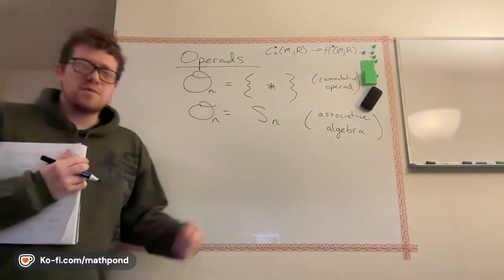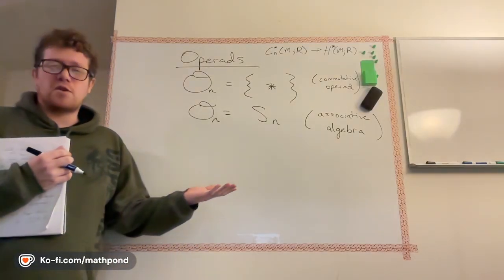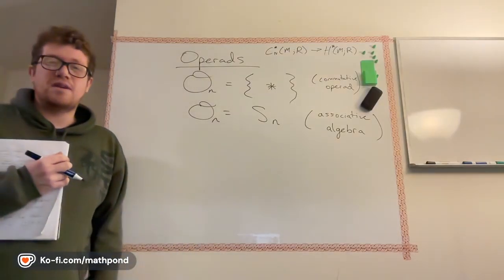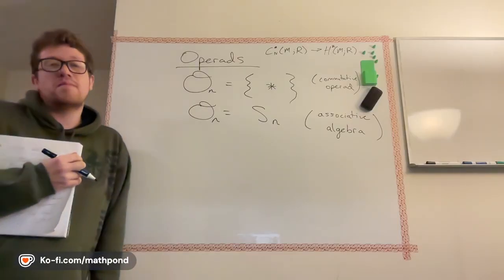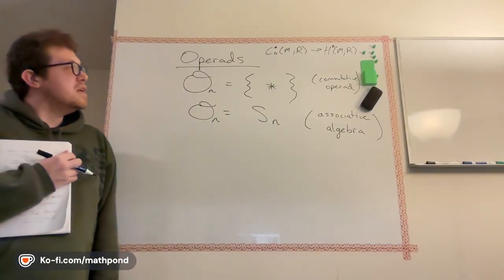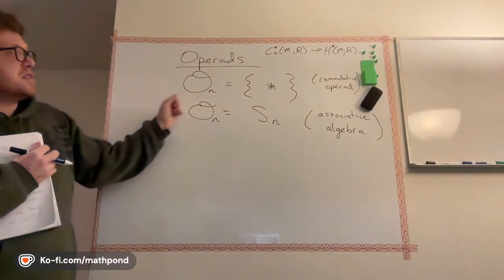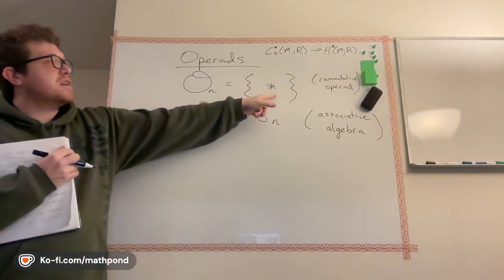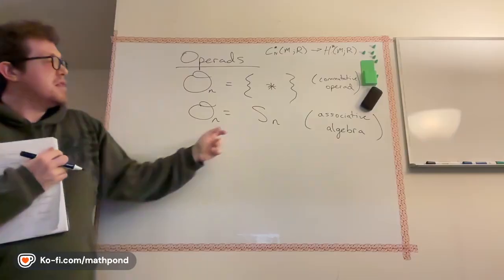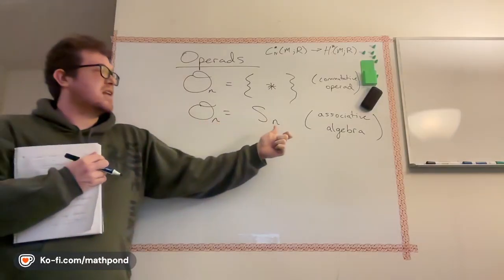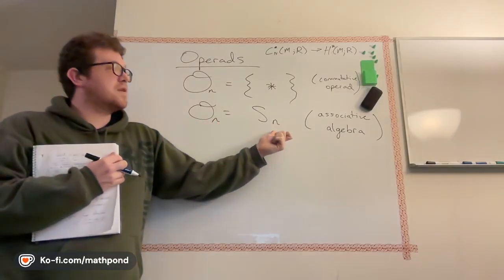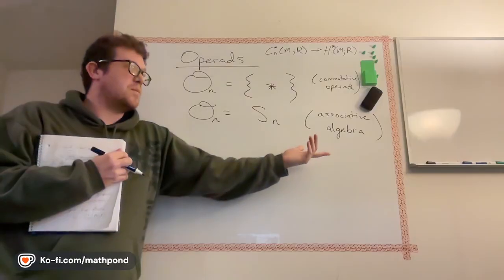Just like in groups, right? We talk about multiplying elements of a group, but it doesn't necessarily need to be arithmetic multiplication, right? So yeah, these are your two simplest operads. Basically, this is saying for any n elements, there's only one way to multiply them. This is saying for any n elements, I can give you an ordering of them, and then once you give me the ordering, there's only one way to multiply them.